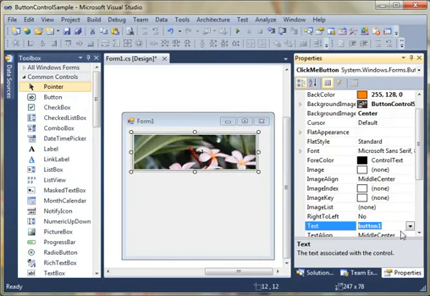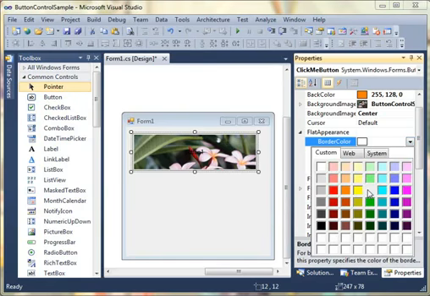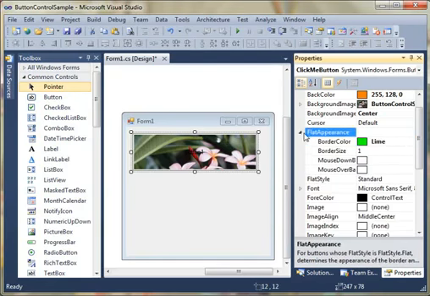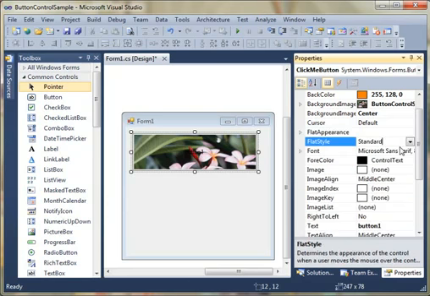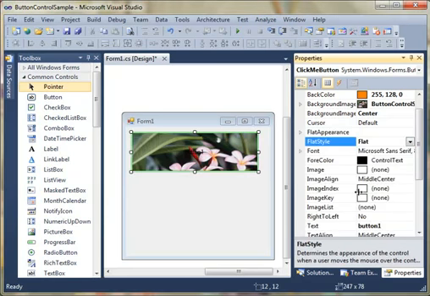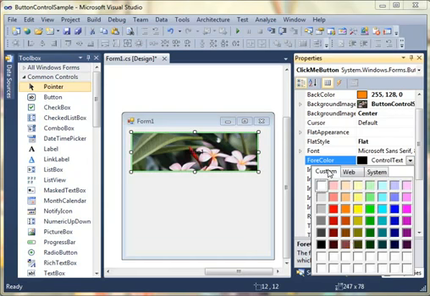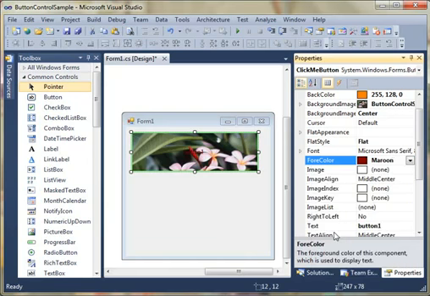and you can change text. Let's go one by one. So flat appearance is for... Then you have flat style, standard button style, it can be pop-up button, flat style. I do like flat style. And foreground color is basically for the text, so you can say give me maroon. And then I'm going to change the font.